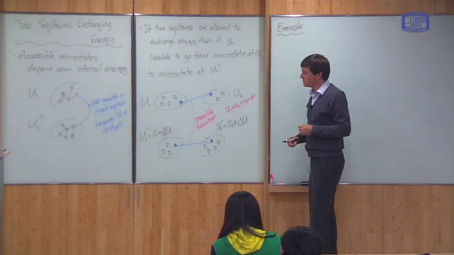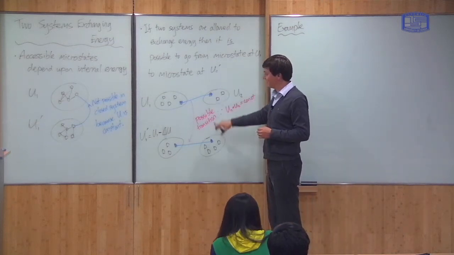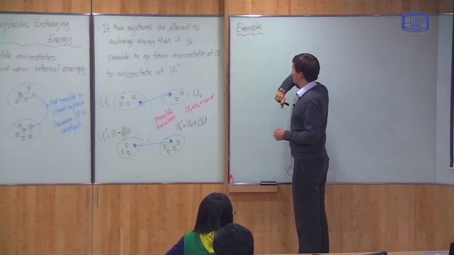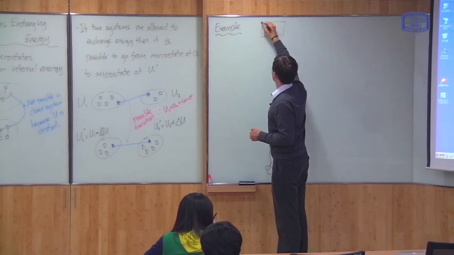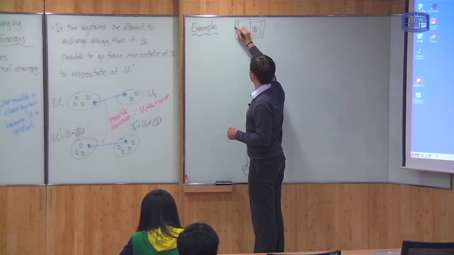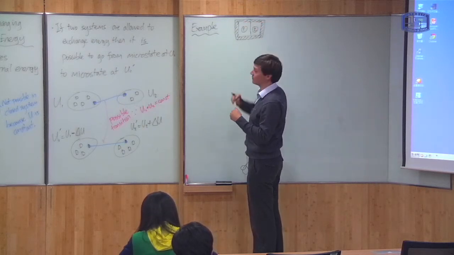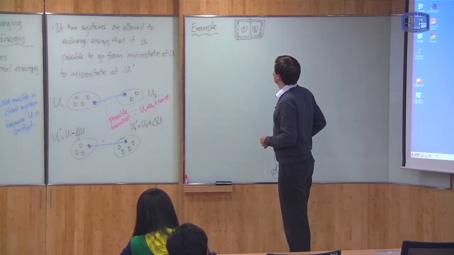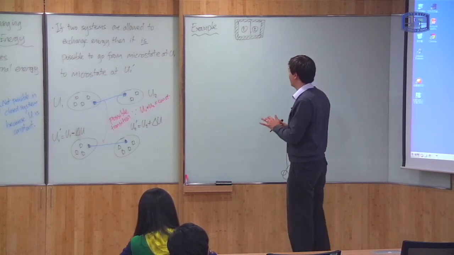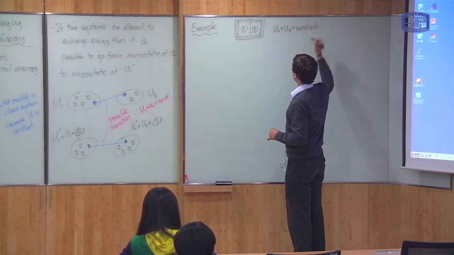In this case, the fundamental postulate tells us something about the probabilities of energy for each system. So I want to illustrate this with a very simple example. I'm going to have two systems, system one and system two, connected together and thermally isolated. So they can exchange energy with each other but not with anything outside. The energy is only allowed to be transferred between one and two, so U1 plus U2 is a constant because total energy is conserved. But the energies of each system individually can change.